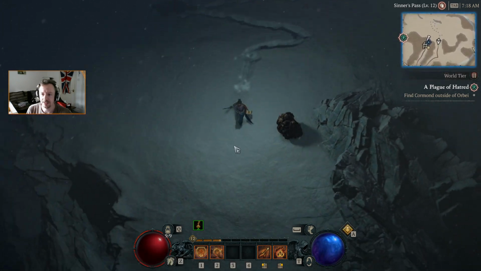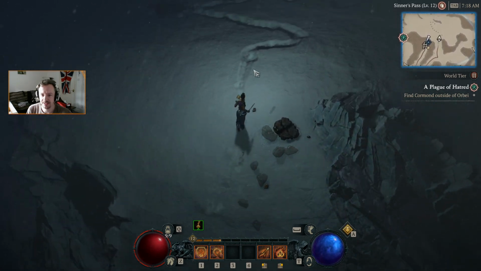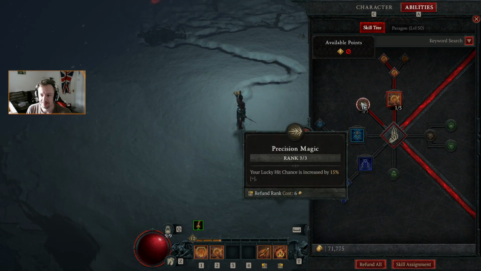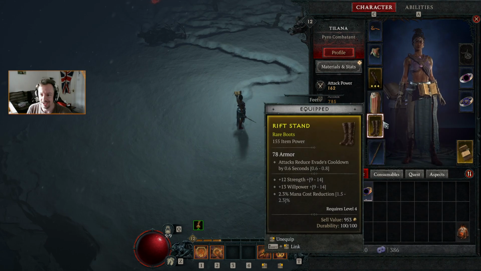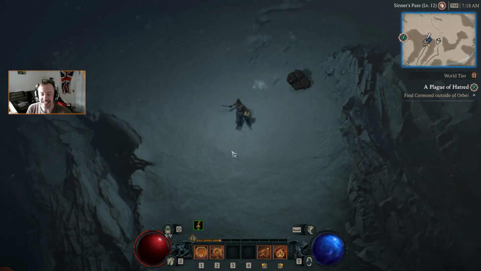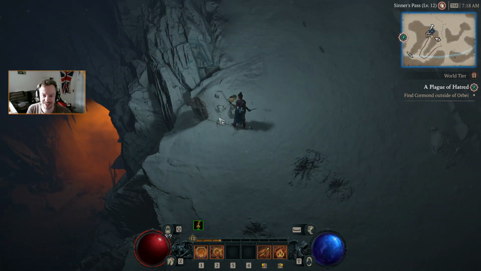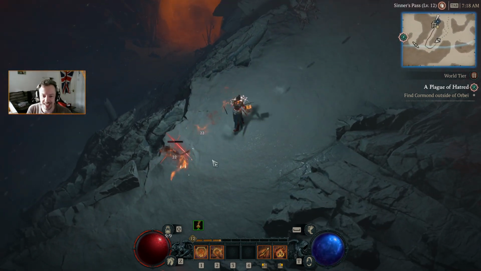So we've actually done one whisper already just by wandering around here. Let's put a pointer before I forget. More precision magic. An extra 15% on our lucky hit chance just flat is amazing, because we've got lucky hit chance coming in from here as well. And then any actual lucky hit effects we have are going to have like 17% extra lucky hit tacked on the end.